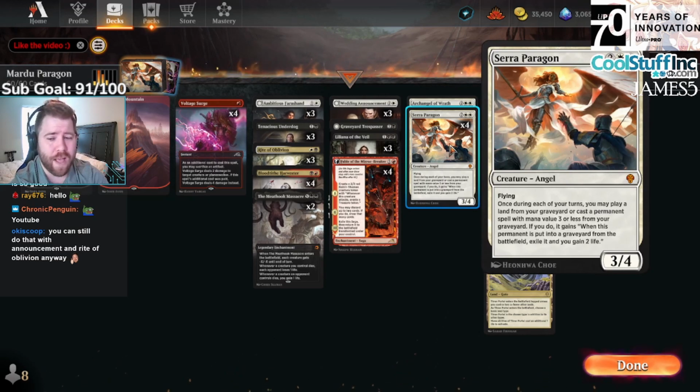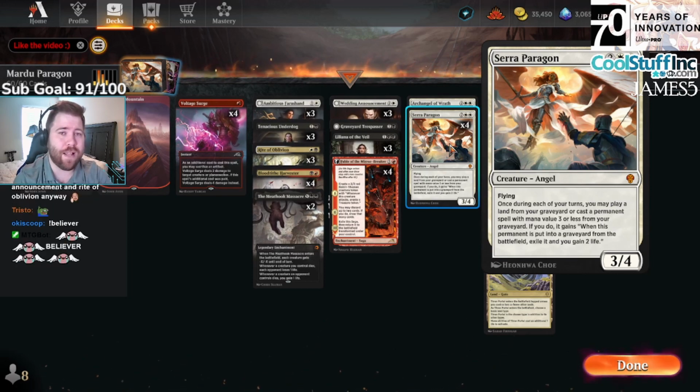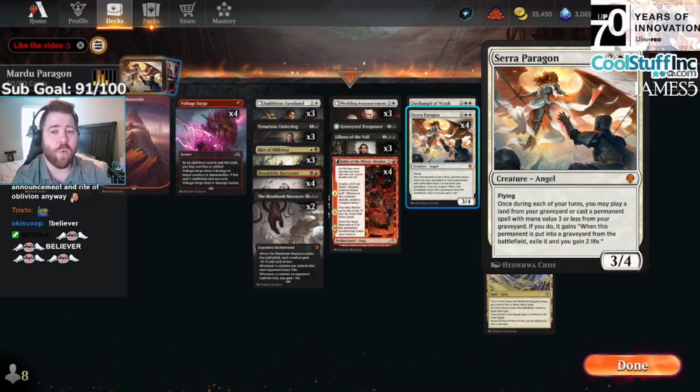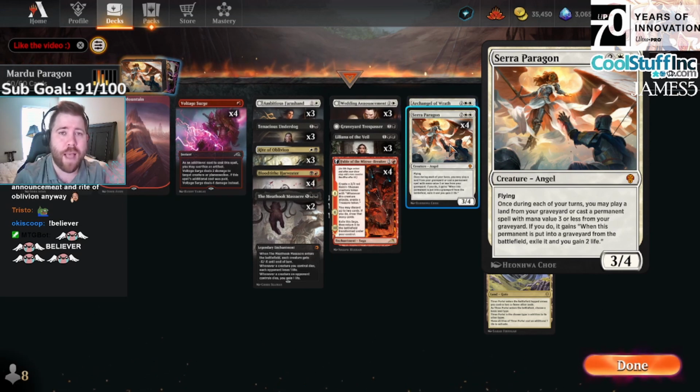This is a 4-mana, 3/4 angel with flying. Once during each of your turns, you may play a land from your graveyard or cast a permanent spell with mana value 3 or less from your graveyard. If you do, it gains: when this permanent is put into a graveyard from the battlefield, exile it and you gain 2 life. Well, that text is actually erased if a card is exiled and brought back onto the battlefield.